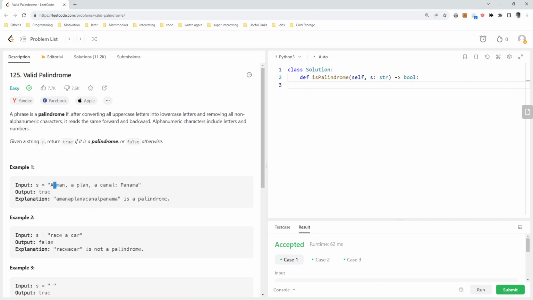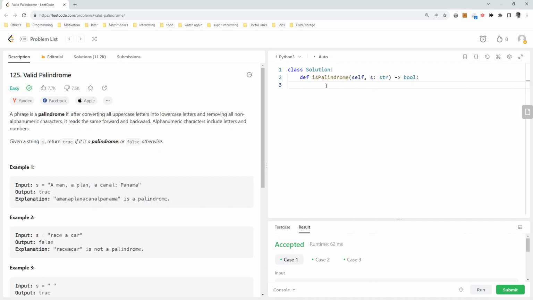So we need to have a function where if this is a space, the left pointer just needs to move forward and stumble upon M. And then we can compare this and this, and A, and then N and N. And again, now this time we've got a comma. So again, comma is not an alphanumeric character, so it needs to move further. It should not compare this, and it should go on until A. And that's when it finds a corresponding A. So enough said. We need to have a function which basically identifies the alphanumeric character. If not, we have to move forward, and then we need to have a two-pointer workaround.